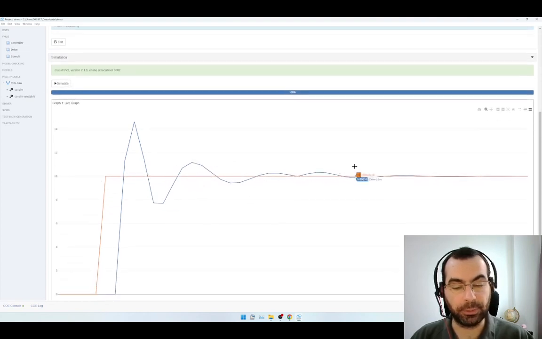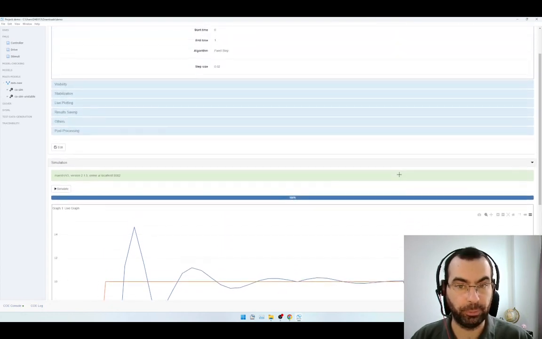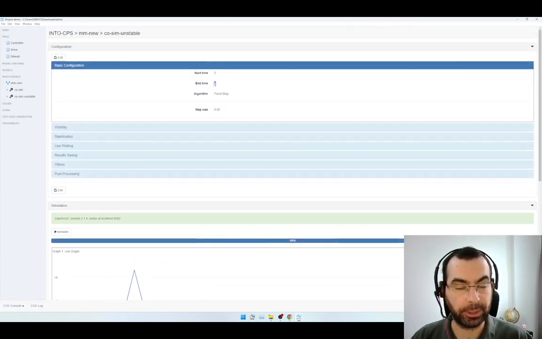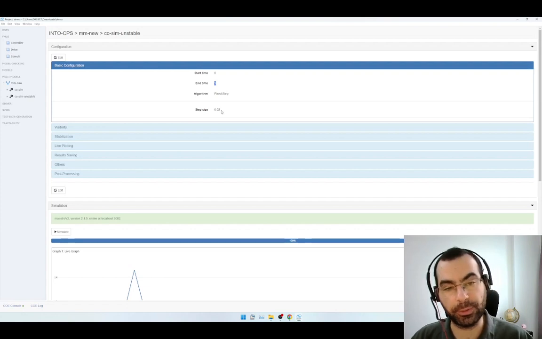And this is because the FMU instances are communicating less often, which means that in between time 0.05 and 0.07, for example, there is no communication between the FMU instances. So they are probably assuming that the inputs are kept constant in that interval.